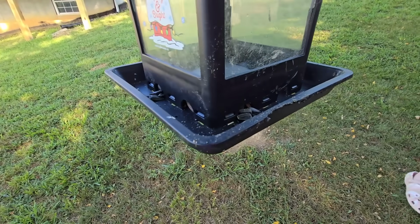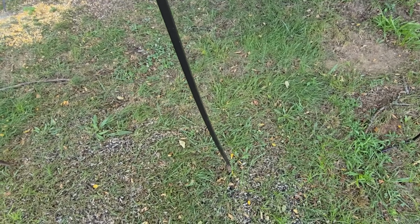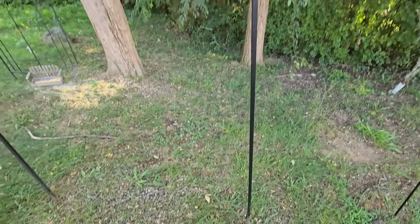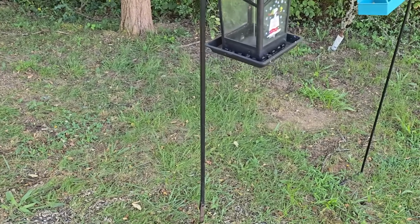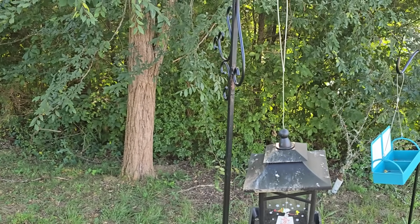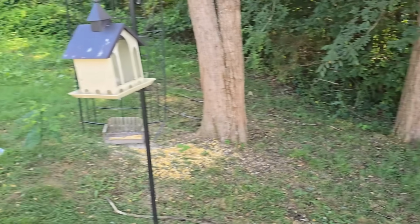look at that. I don't know, maybe I can bend this, but I don't know. Nah, it's so weak now. He's just gonna break it again. Maybe we might have one more use out of this thing left. We'll have to get a new one. Well, I was able to bend that up, but it's very weak. So we might have to look in getting maybe another shepherd's hook. But I've had these for years, so they definitely served their purpose.